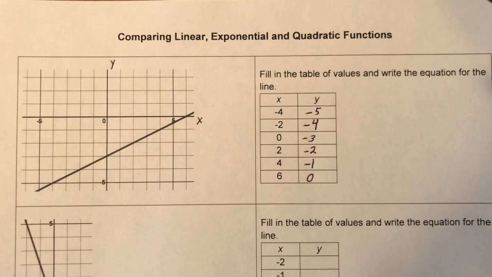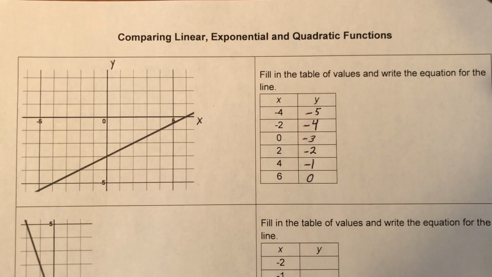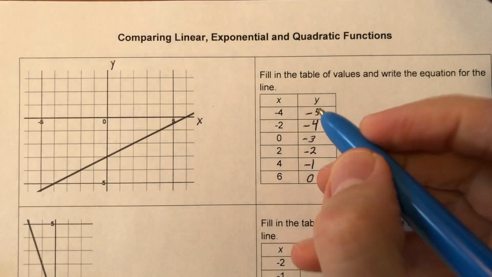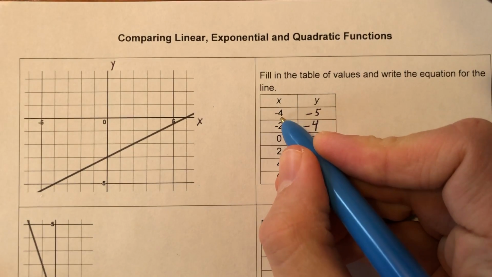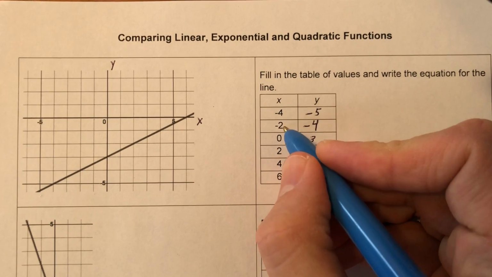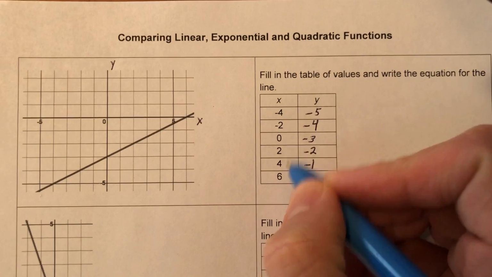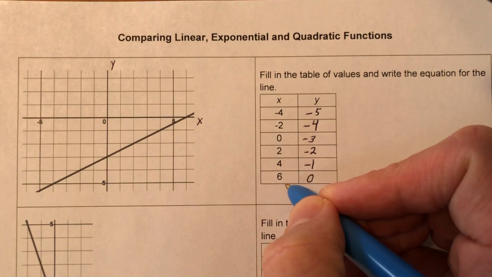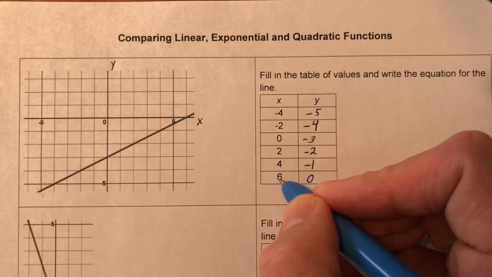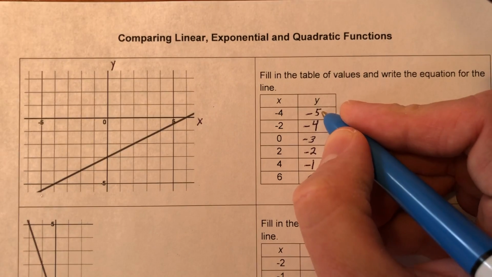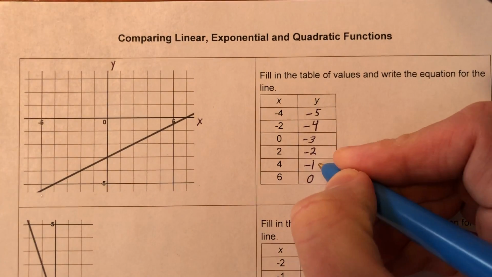Okay, so let's talk about a few obvious things. First of all, it's a line, duh. But if you have a line, there's a special thing about the slope of that line. And the fact is, the slope is constant. And so as I move up by 2 on the x, like I go from -4 to -2, from -2 to 0, from 0 to 2, 2 to 4, 4 to 6, I'm going up by 2. And every time I go up by 2 on the x, I'm adding 1 to my y value.